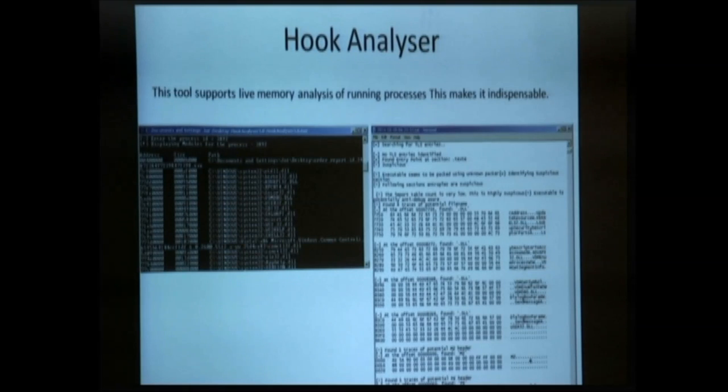against a running process. In this case, I double-clicked on some malware on purpose, not what you're supposed to do, but whatever, and I connected to it, and it's kind of hard to read, and I'm sorry. Should I get out the magnifier? No. All right. So, in this case, you enter the process ID that you wish to connect to, or you can just drag it over. Then connect to it, and this is what it gives you as a dump.